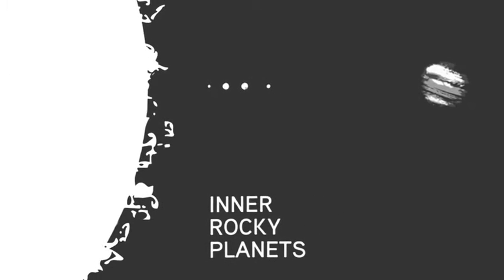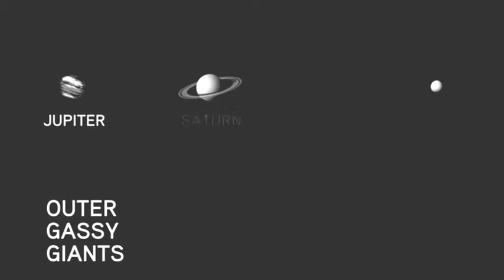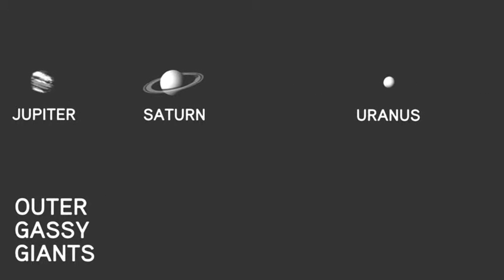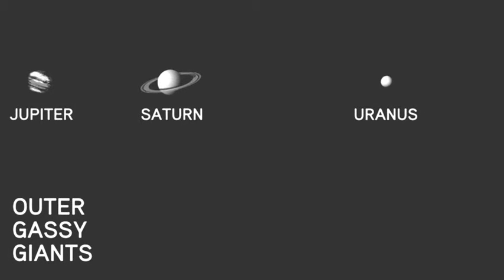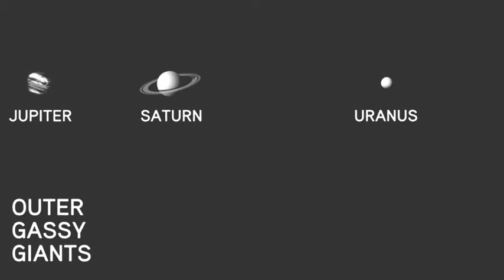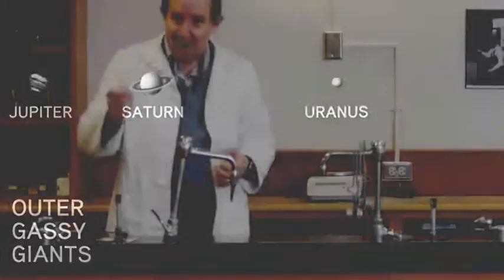Now, let's begin by looking at the outer gassy planets and how they were formed. The intense heat of the young sun drove away gassy materials from the inner parts of the solar system. And above all, it drove away a lot of hydrogen and helium, leaving that as a region deprived of hydrogen and helium. And all that gassy material gathered further out in the solar system and eventually condensed to form the gassy giants. They are Jupiter, Saturn, Uranus, and Neptune. Now, they contained about 99% of the leftovers.